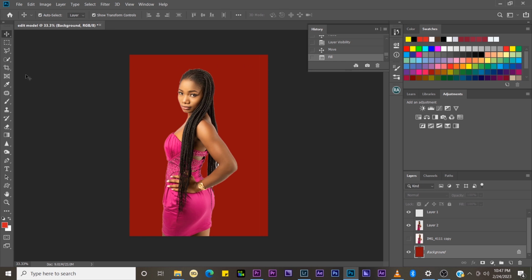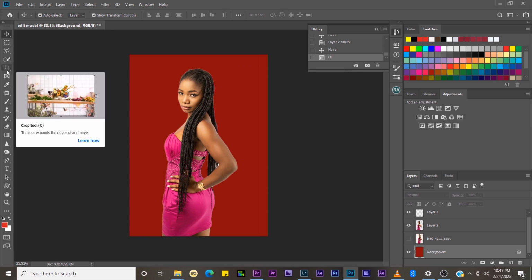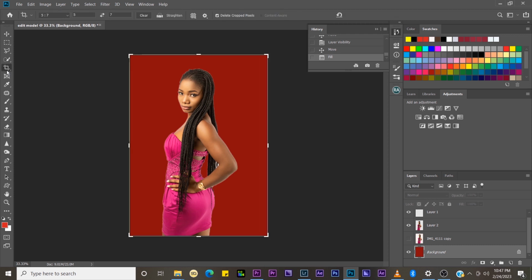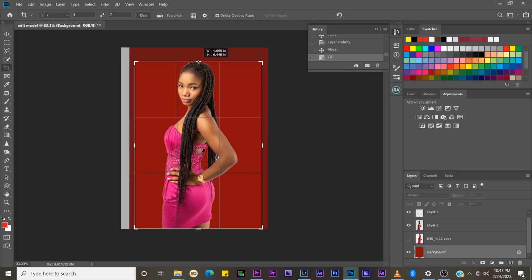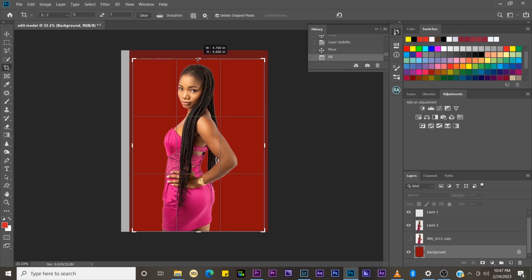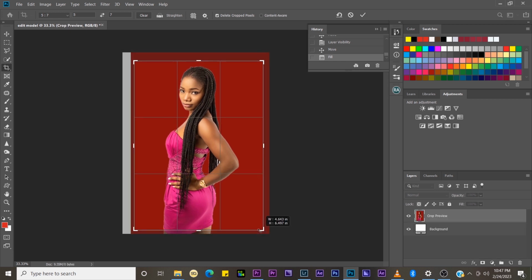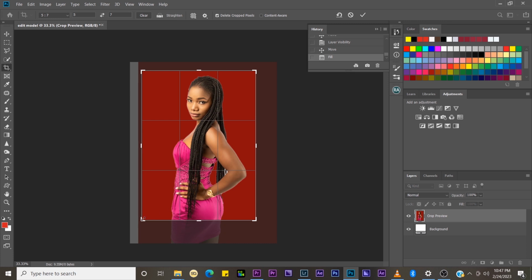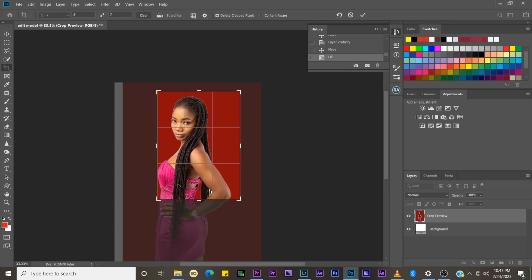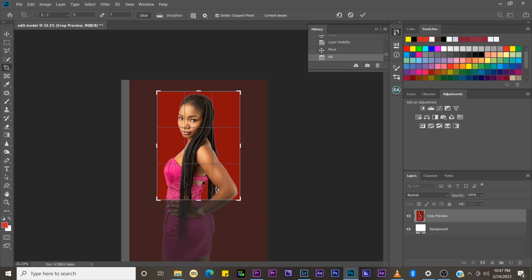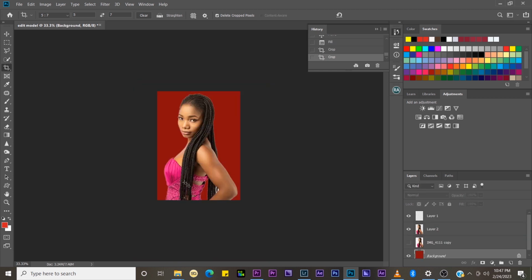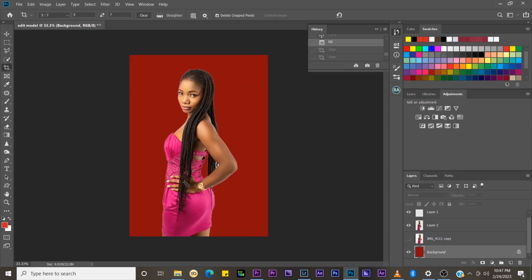So another tool is the crop tool. You're familiar with the crop tool. You can just use the crop tool to crop your picture, to remove some unwanted areas or parts. You can just crop it like this, and remove the downside of the picture, and then hit enter on your keyboard, and then it's cut. So you cannot undo that and continue working. So you now understand what the crop tool is used for.